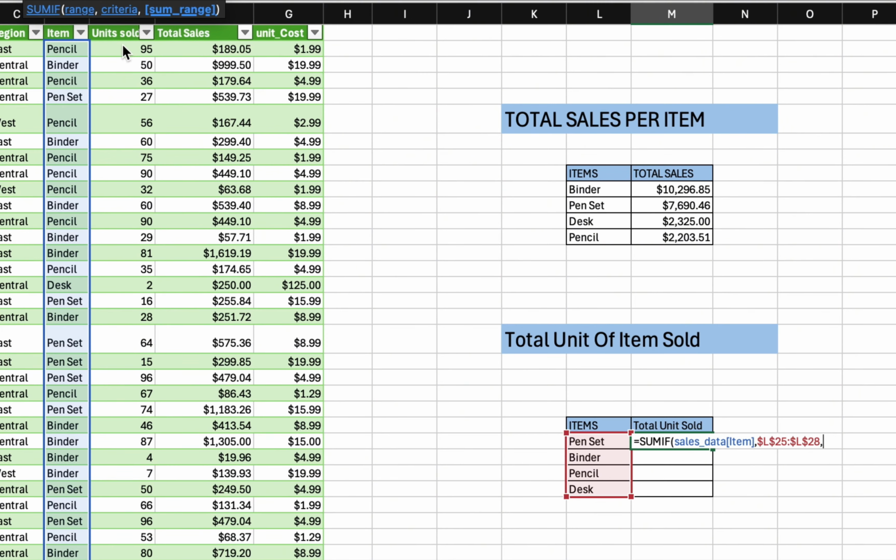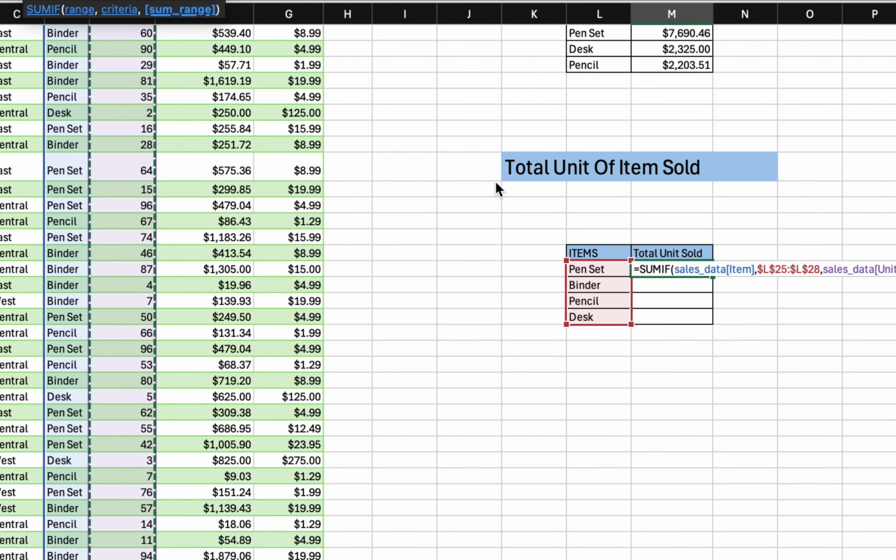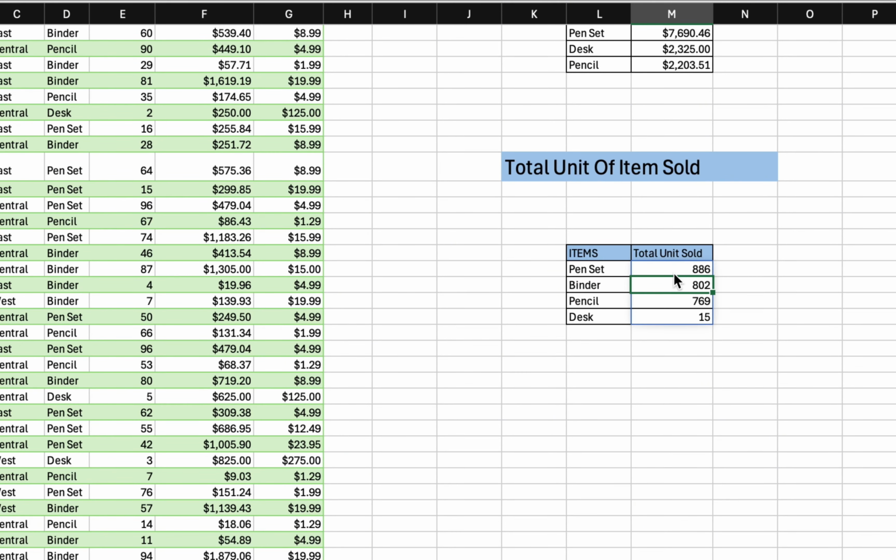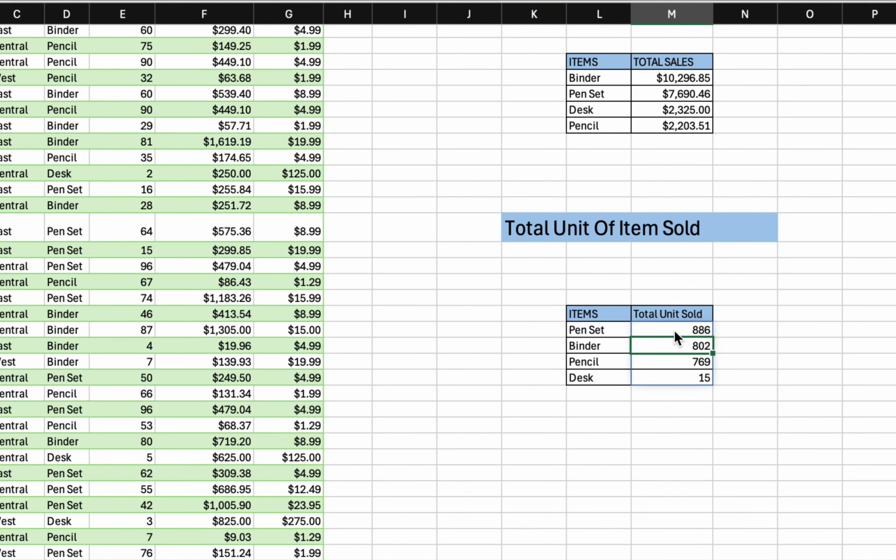So we have our unit sold here. So we are going to be highlighting this as well, which is our sum range. Then we are going to close the bracket and enter. Now we have the total unit of items sold right here. So each item that was sold, we have it here.